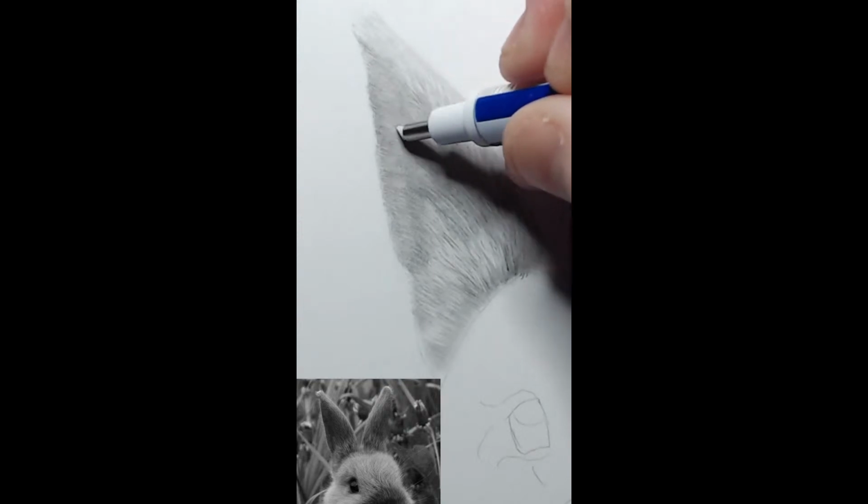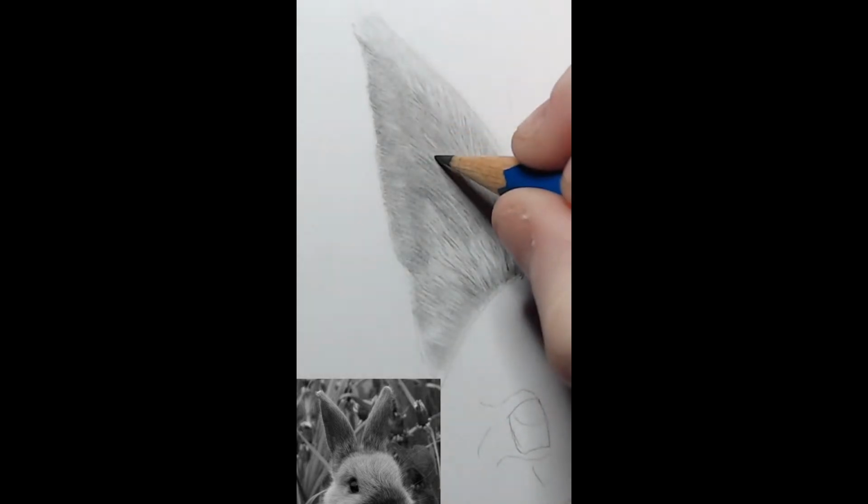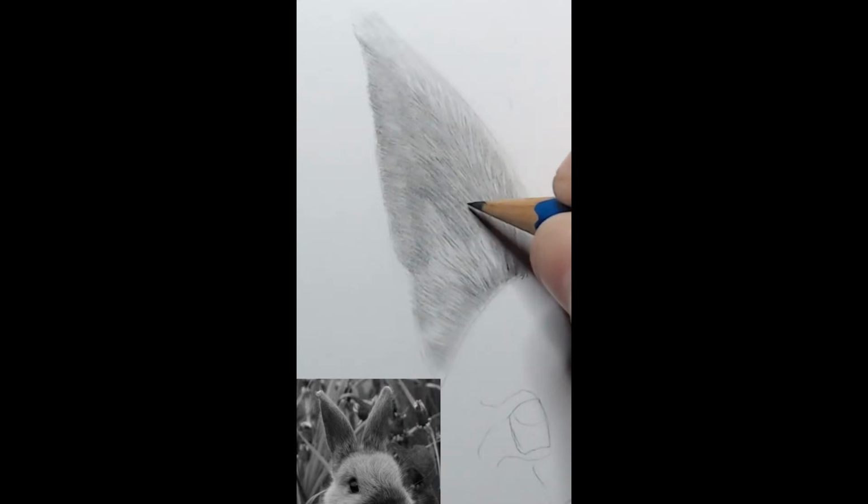I'm going to give that just a little bit of a brush off. Okay, still got a little bit of, I'm just going to just gently, just a couple of little zones there. Going to use a sharp 2B, so I'm just going to use my electric sharpener. So sharpen up just a little bit. I'm just going to create a couple of hairs just around what we just done with that mono.